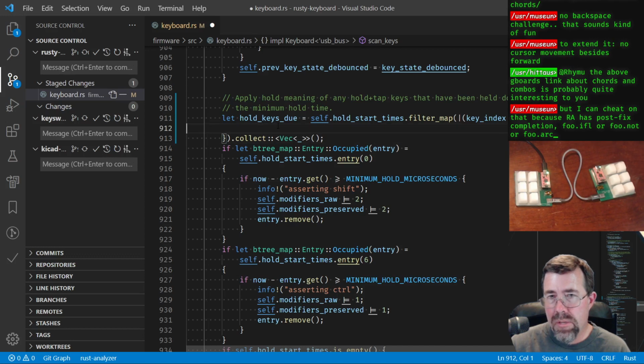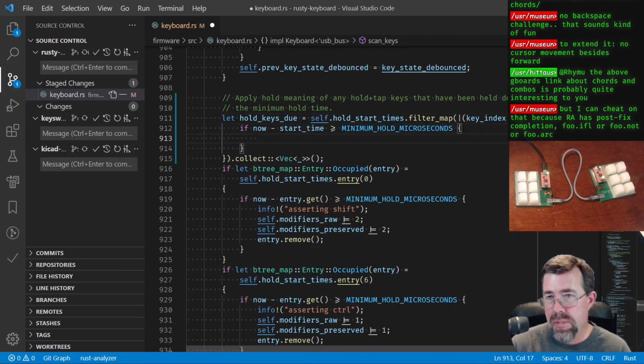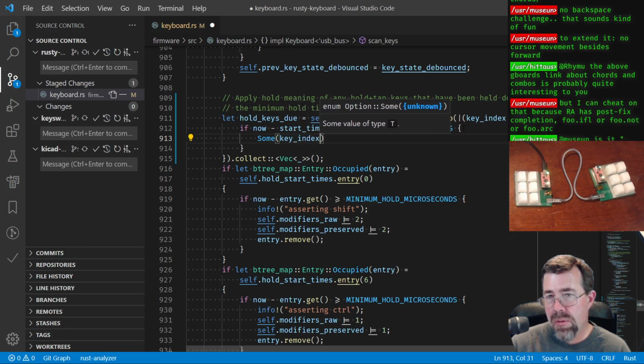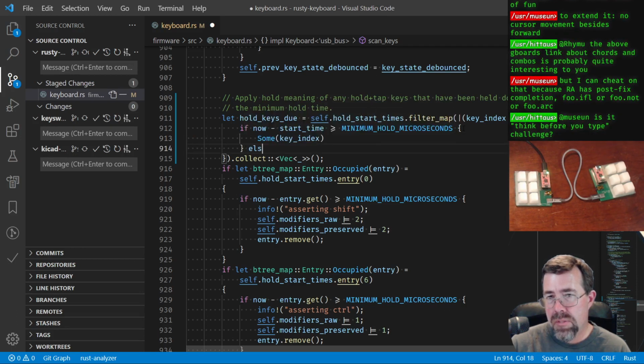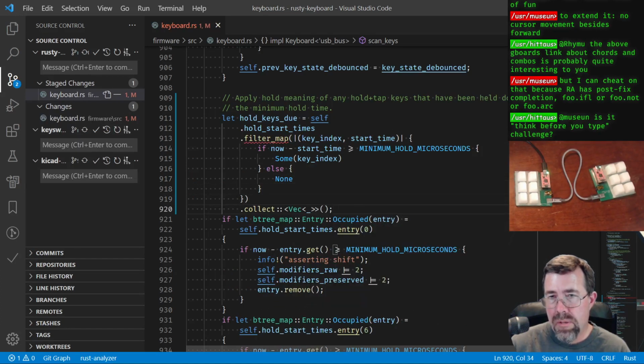Okay, the logic in here would be if now minus start time is greater than or equal to minimum hold milliseconds, then it's Some key index. Else it's None. Alright, and then what's wrong with this? Oh, I gotta do iter.